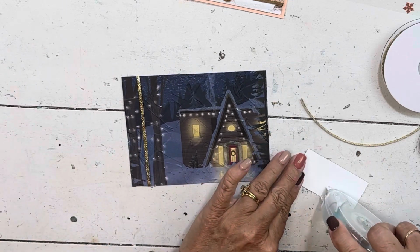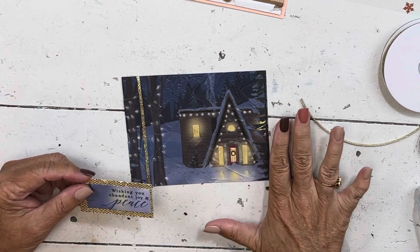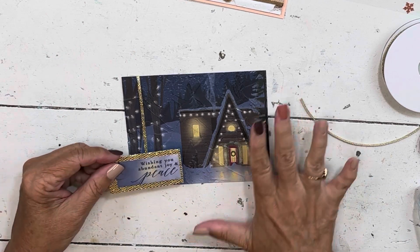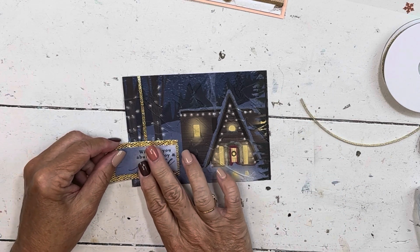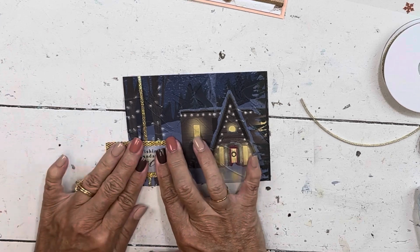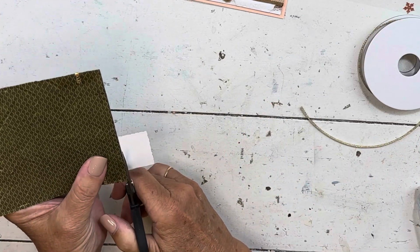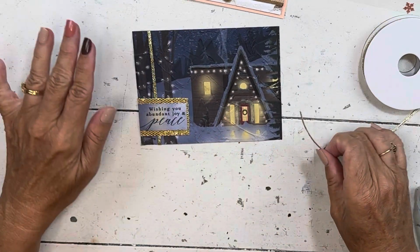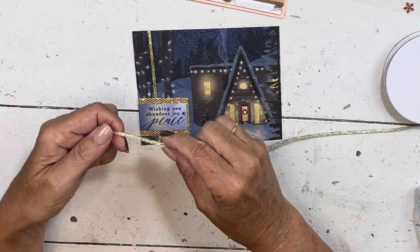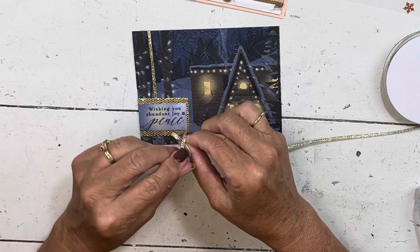And do the same thing, put your adhesive on here. And because I've lost some of my tree over here, but this is gonna give me more room without covering up my house. On my other card, this goes into my house. It doesn't really matter, and so you don't stress about it a lot. I'm gonna show you, I intentionally cut both of these different than I did the first time. So you can see you don't have to worry about it because they're all gonna look beautiful. And then we're gonna tie a little bow. We're doing the exact same thing, just with different ribbon. This ribbon is a little bit harder to tie, but it's easier to get a small bow.